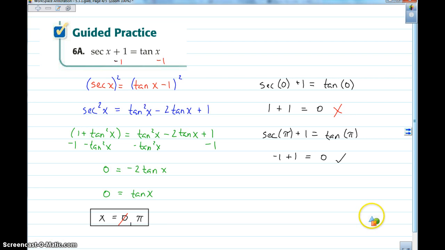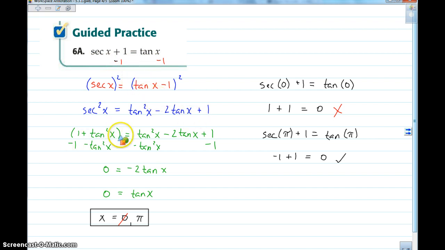Okay, so there's the work for the final problem. I'm not sure why, but I decided to subtract 1 over and square it at that point. You could have squared it right away. There's no reason why you'd have to have negative 1 with tangent. So if you did it the other way, that's fine. They had already separated secant and tangent on opposite sides, so it's pretty much ready to square both sides.